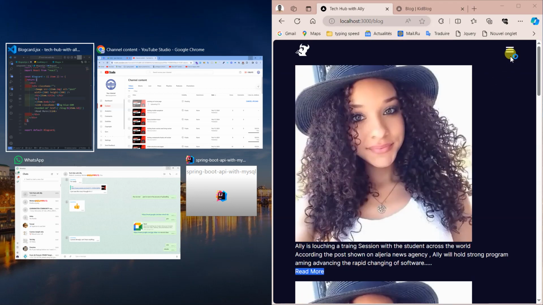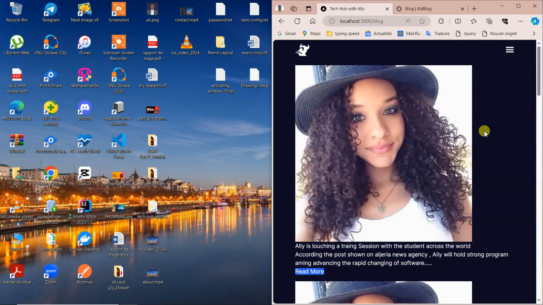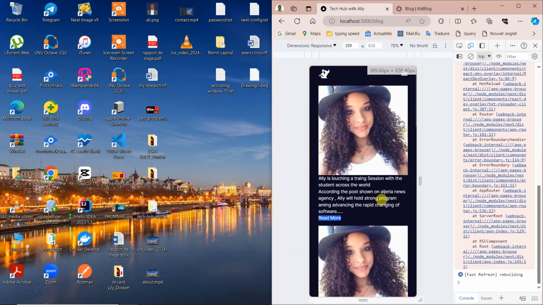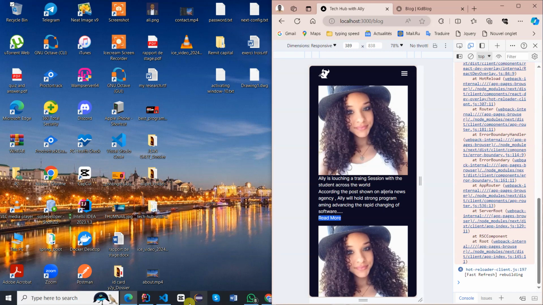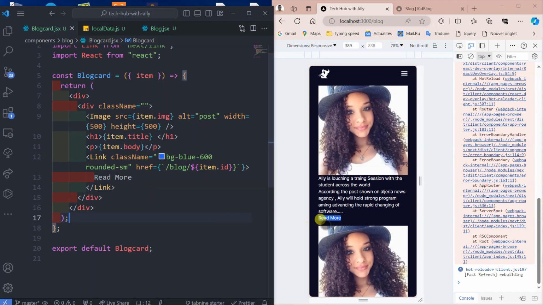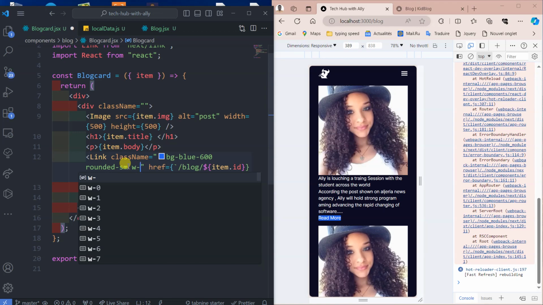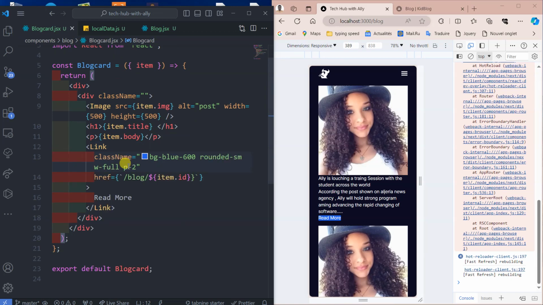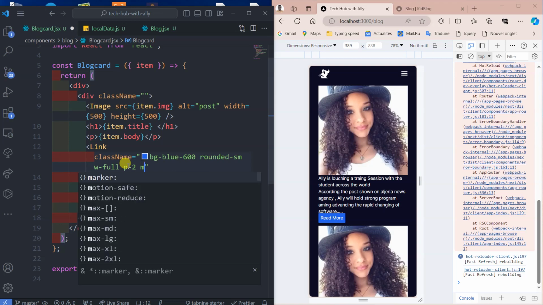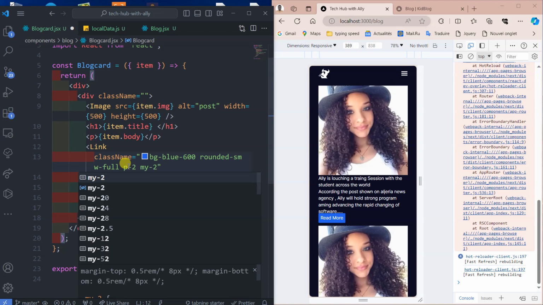Okay, let's go with the mobile view. Control Shift I. Let's put it for the case of phone. Okay, you can see my screen, right? So next we have here the phone. Okay, we added blue 600. Let the width take the whole screen. The width should be full, and the padding should be 2. Now if I save, and then it will have a margin Y top and bottom of 2 to separate the space.